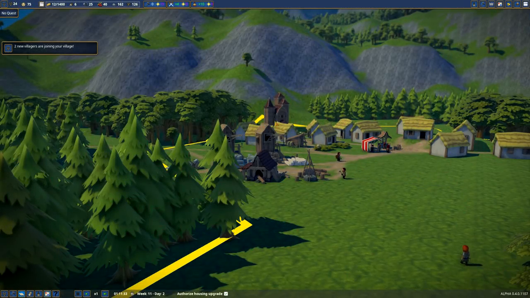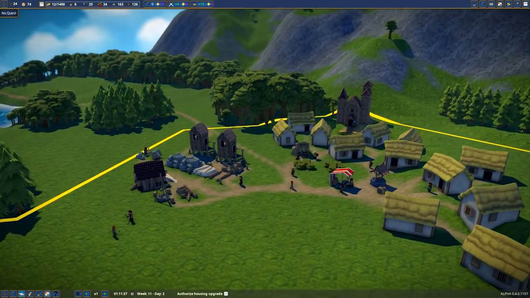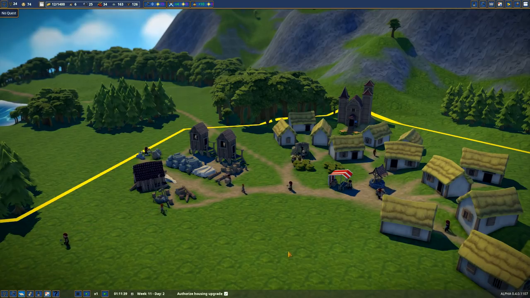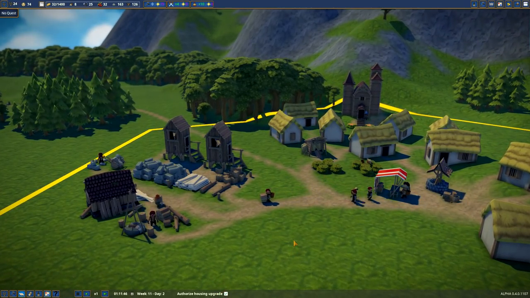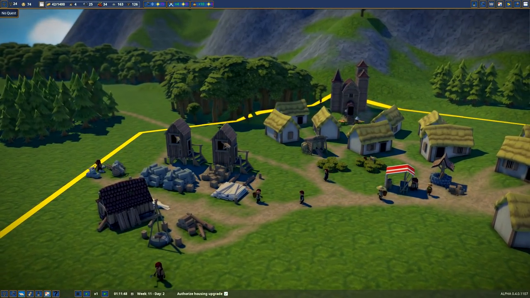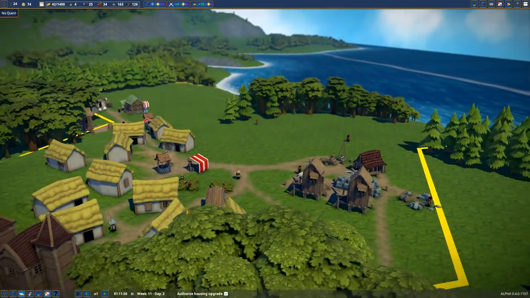So when we last left off, we got a Lord Manor built. We're short on cash. And I'd like to build a church, but that's going to advance the city and require another food item, which I don't really have the funds to build. I'm also running low on wood.